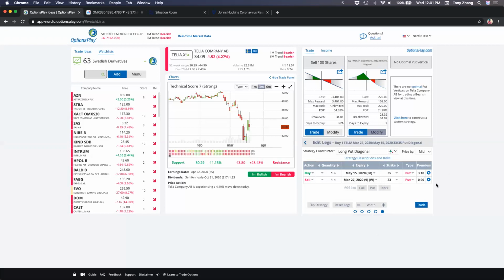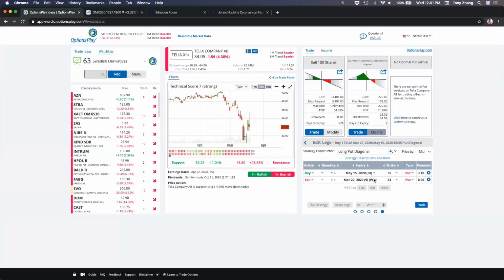Now, this type of trading requires active management because you have to keep an eye out by next Friday whether the stock is below 33 or not. If it's above 33, then these puts will simply expire worthless, and you can sell another put against that next Friday or the following Monday to continuously chip away at the 3 crowns that you have to pay for these May 35 put options.